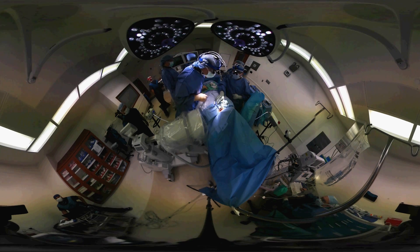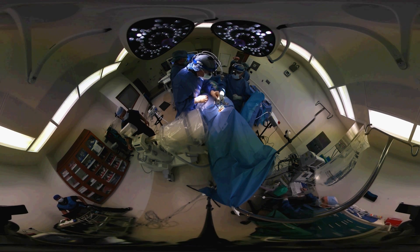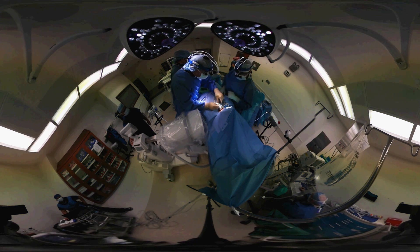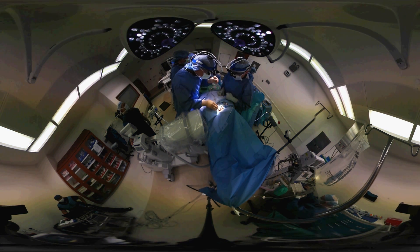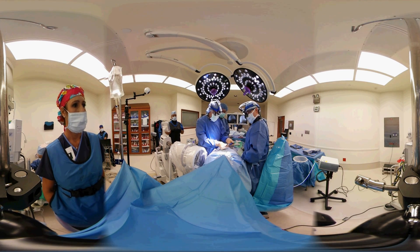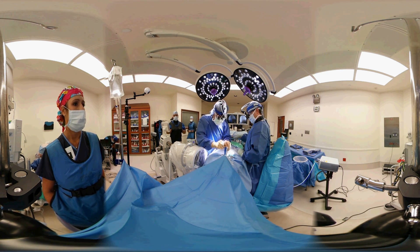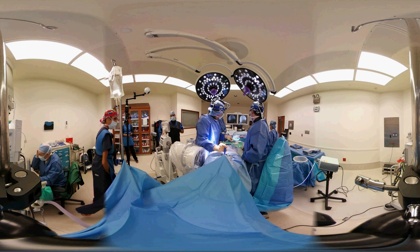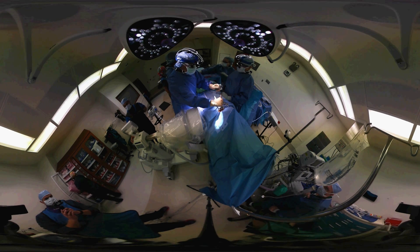Here we can see that I'm trialing different size implants. For each size implant we have a trial, so I'm going through the trial and checking to make sure it has the right size. We want to put the largest size artificial disc in for several reasons. Number one, it allows us to center the disc from side to side on the AP x-ray — the frontal view. And secondly, it allows us to have better end plate or vertebral body coverage so that there is no subsidence, meaning we want to prevent the artificial disc from sinking into the bone.